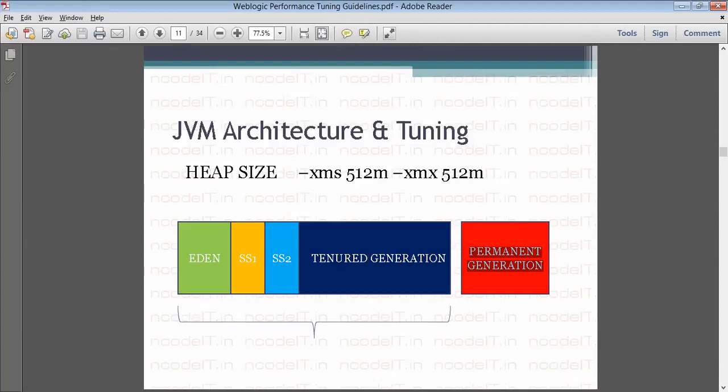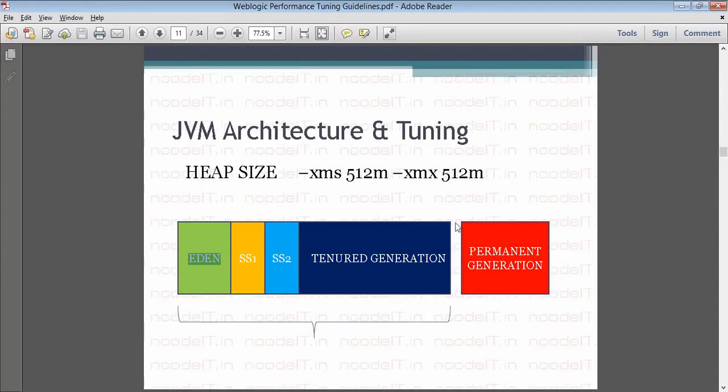Now we have realized a very important property called infant mortality rate. What we are saying is 80% of the objects that are getting generated are going to be dead in the next 5 minutes, let's say. Now I know that this is a feature of a Java program. So I am not allowing my threads to create objects in any of these compartments. I don't give my threads that liberty. Instead, I'm saying all the threads should create their objects only in Eden. Eden is a very small compartment.